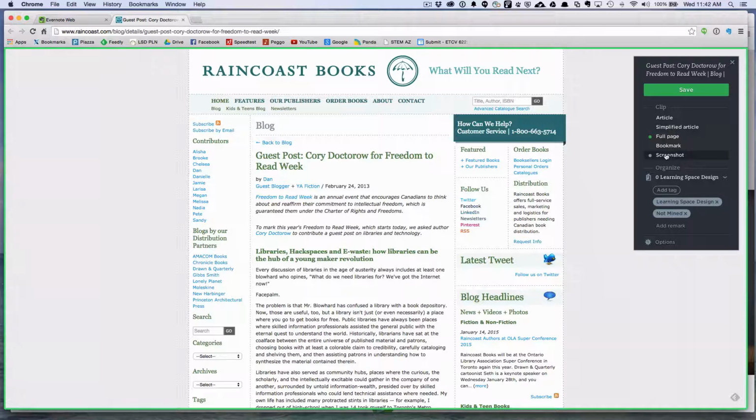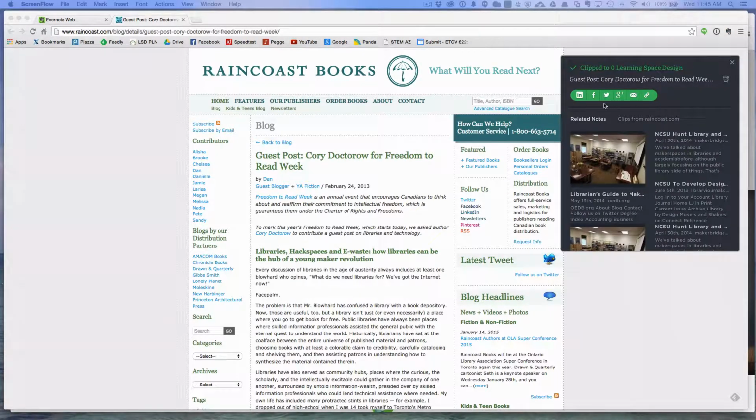The other thing that Evernote will do is it will allow you to save that note directly into one of your notebooks. And in fact, it will suggest tags based on the content. So I can add other tags if I'd like, or I can add a remark. But I'll click on Save. So here it is. It also is showing me some related notes and giving me the option to post this to some of my social media. Don't want to do that, so I'm just going to click the X to close.